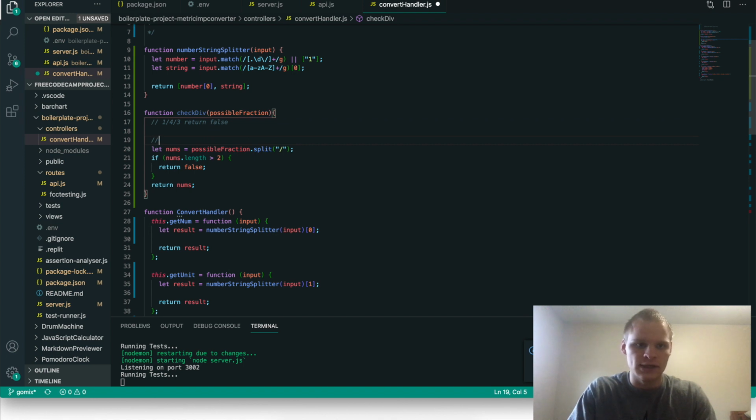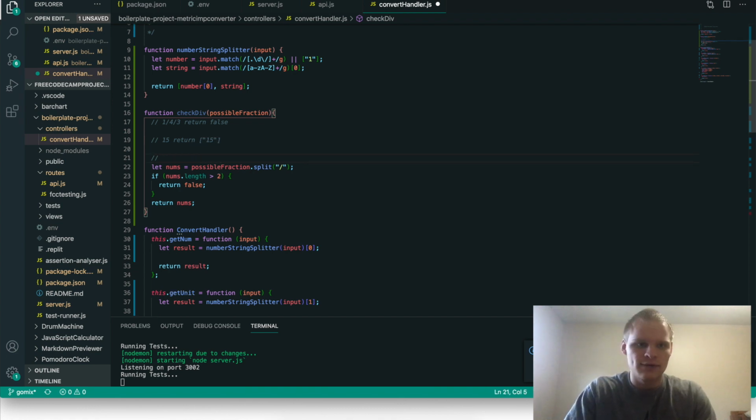If we have a number of, let's say, 15, then it will return the array. It'll return an array of 15 inside of it, and it might be a string as well. If we have an actual fraction like 1 divided by 4, it will return 1, and then it will return 4 inside of this array. So that's what this function does.